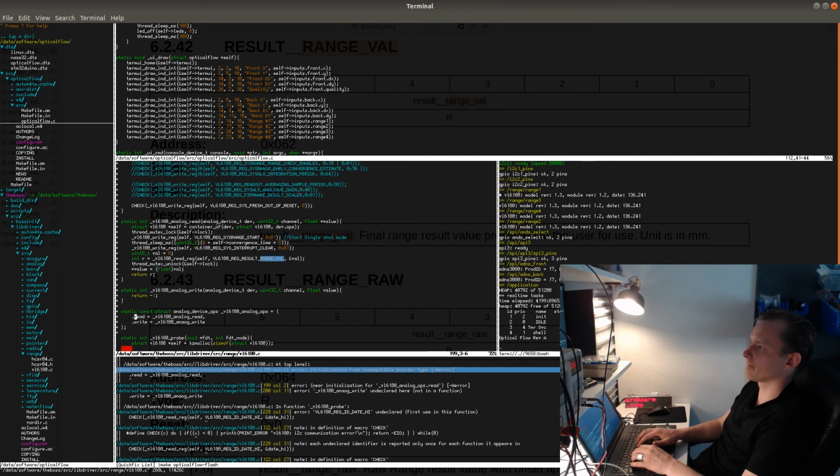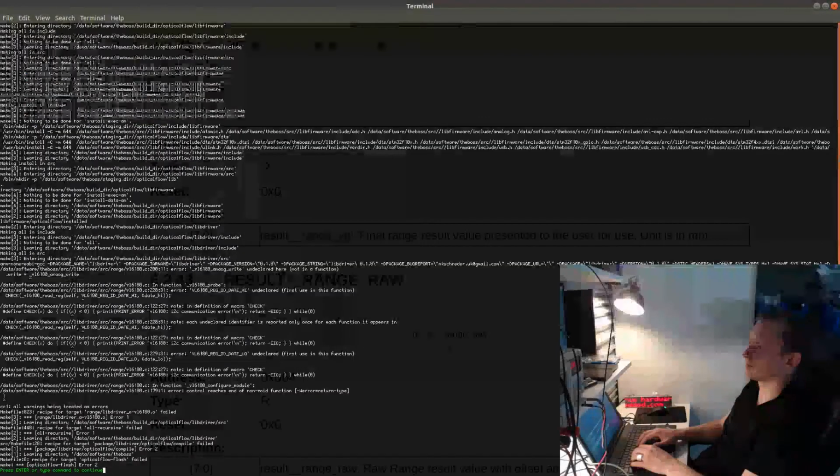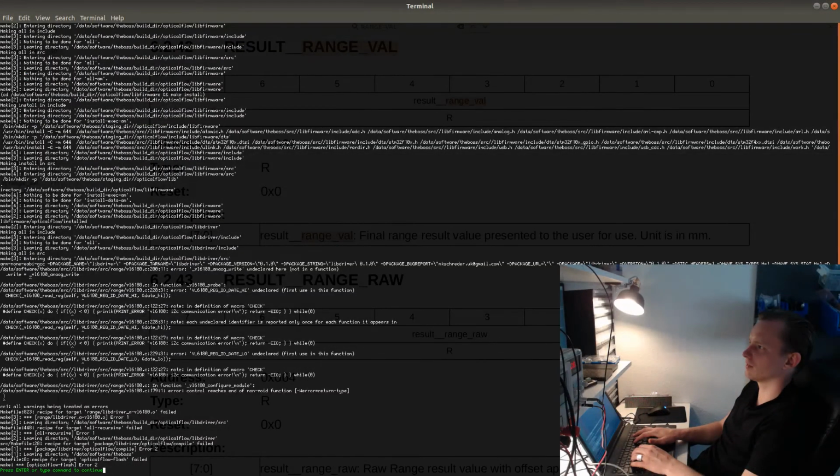Okay. So in my interface, I defined this actually as, I think it was just this part that was different: unsigned int instead of uint32. Let's see if that compiles. Yeah.